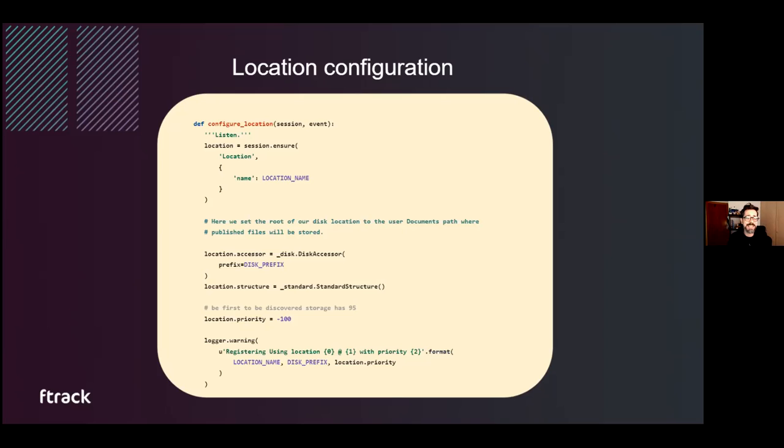I don't care. I just want to have the files saved in a consistent way so that they simply won't get lost. And I'll simply set a negative number for my priority, because all the Ftrack locations have positive numbers. So in order to be picked up before any other, I will simply set a negative number, and just to play safe, I'm setting -100. So I'm pretty sure it will be the first location to be discovered. And then I'll simply print out a warning just to let me know what the location name, the prefix, and the priority I've been registering are, just to have an idea. And this print will happen every single time this location is loaded.